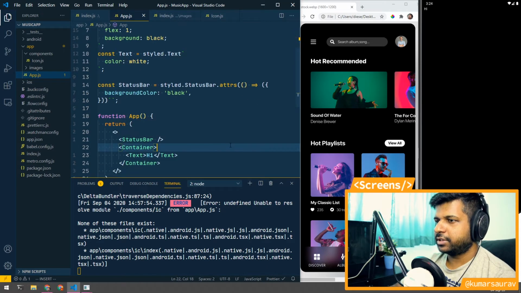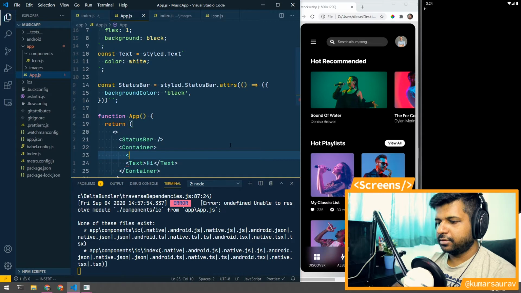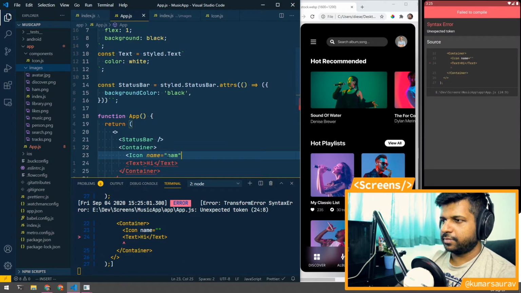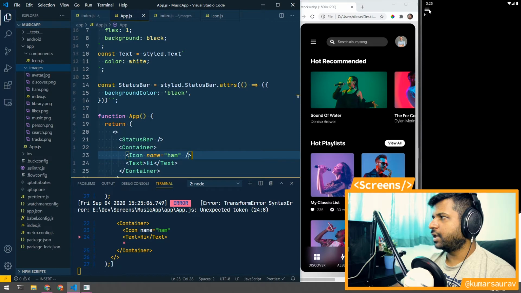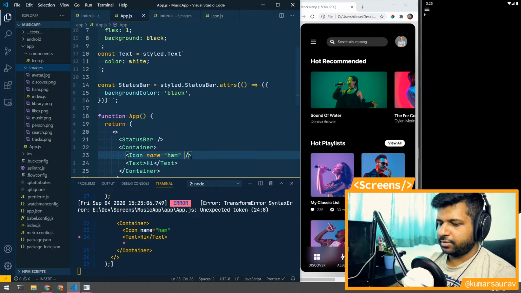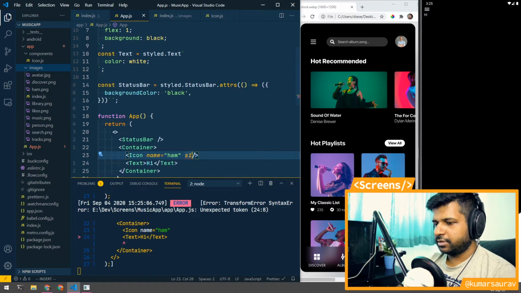Let's put it inside the container here. So icon name, let's call it hamburger. Okay, now we have the hamburger icon here. Let's check the size as well. Let's check the size prop.